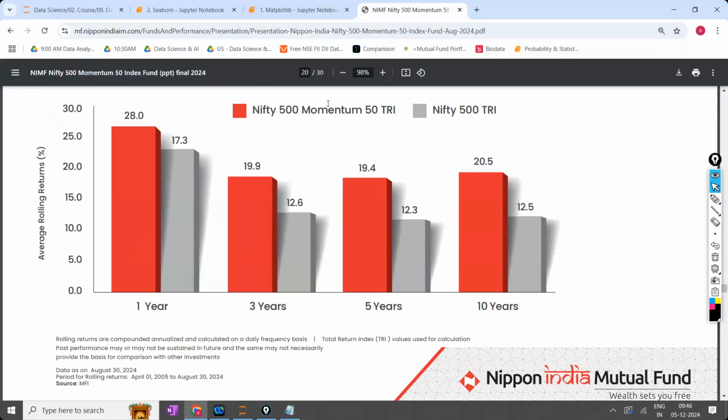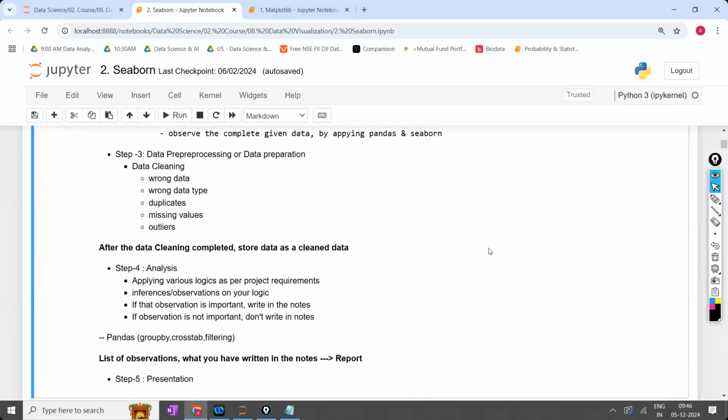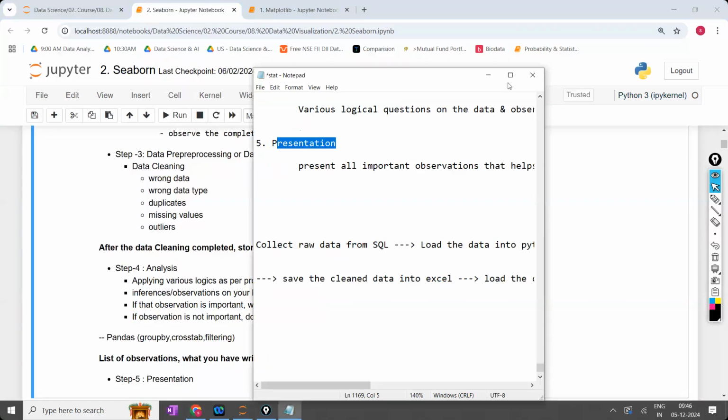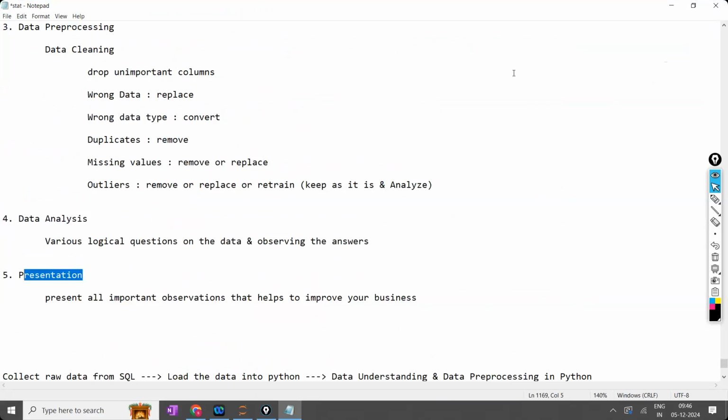Pure data analytics project, which includes the main part of statistics. At that time also they applied statistics, and now also they have to continue with statistics only. Right? Are the points clear? Now, we are going to do similar kinds of projects, not exactly the same project. That project you can do on your own; I can share the data with you. You can work on something similar. But we are going to do similar kinds of projects, and finally we'll present with the plots.